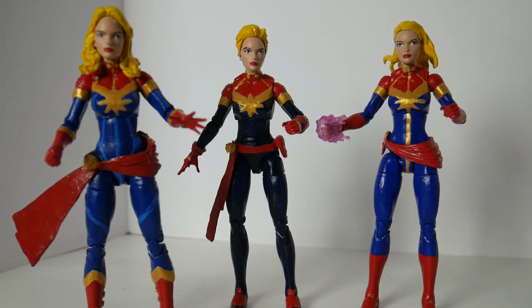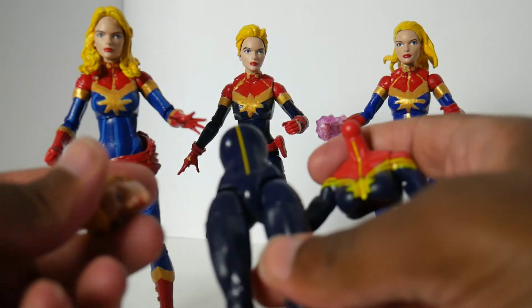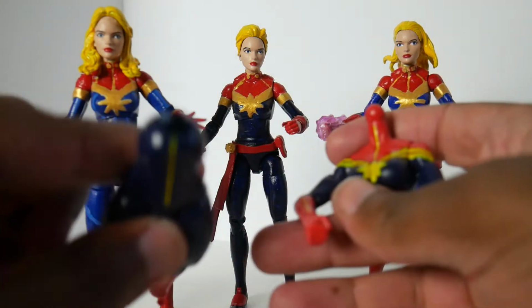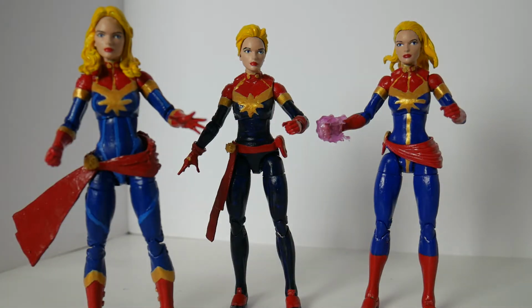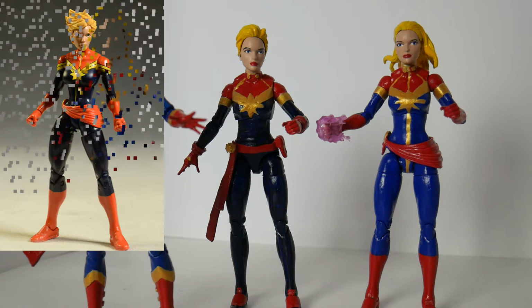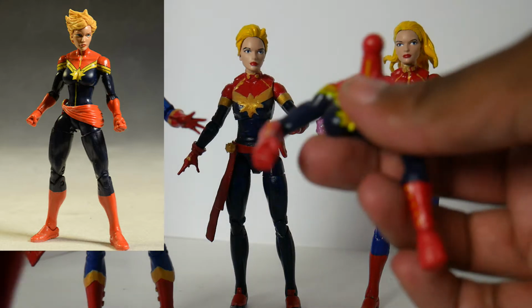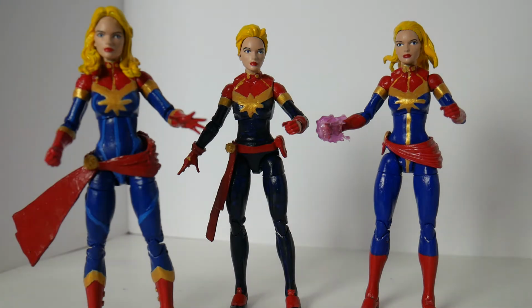Now, but why 3? So first off, I wanted to make a Captain Marvel, and I already had, and I still have, though it's pretty much scrap and fodder at this moment, the original Hasbro Captain Marvel right here. You can see I broke off that, just trying to take this off. The only reason I took that off is so I can get the sash, and I put it right here on this one. So that sash is from the original Hasbro Captain Marvel, but everything else from this figure is not being used.